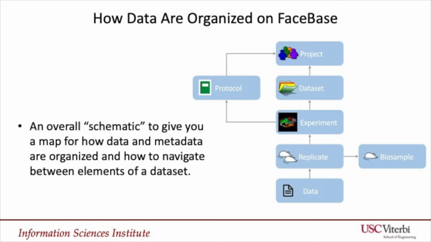So we think of how we organize data in FaceBase as being guided by the idea of a de facto minimal information model: just enough to help you find the data and then, if possible, reuse it to the extent possible without having to drill down into greater details. But it is possible to drill down into greater detail, which we'll see.